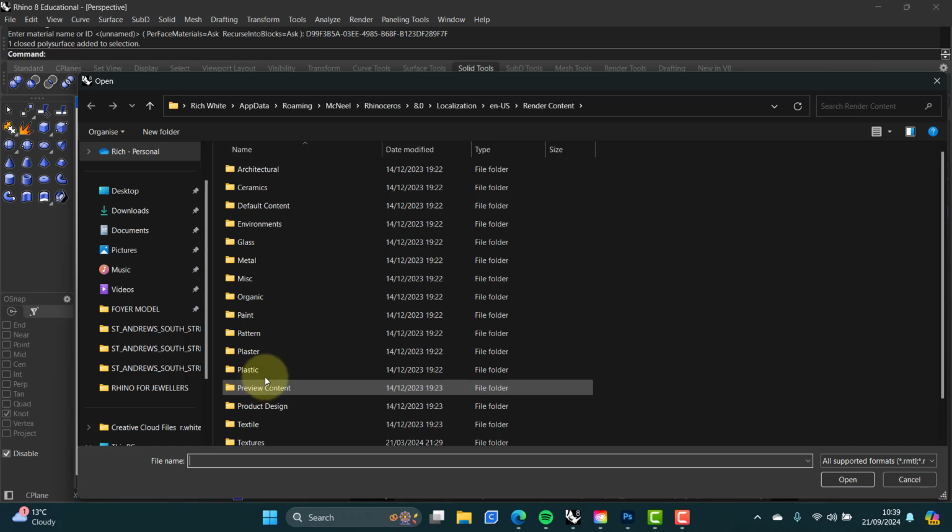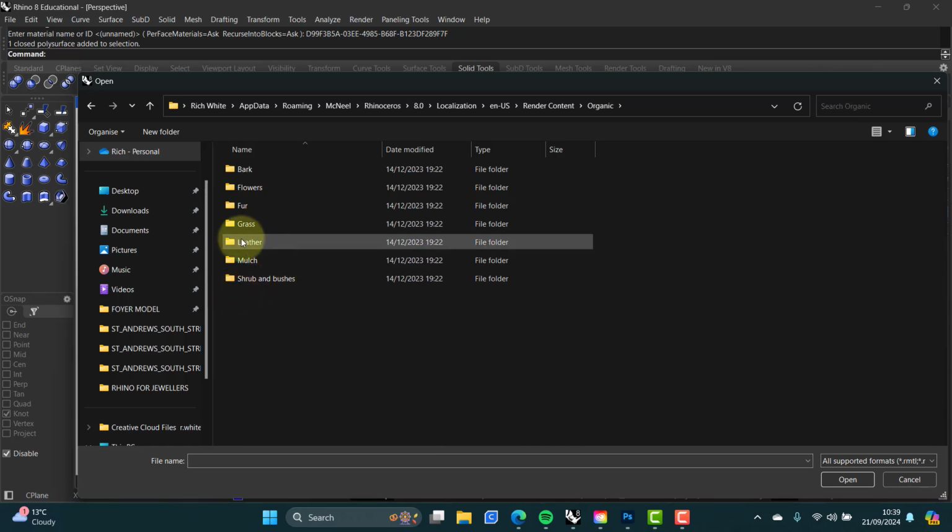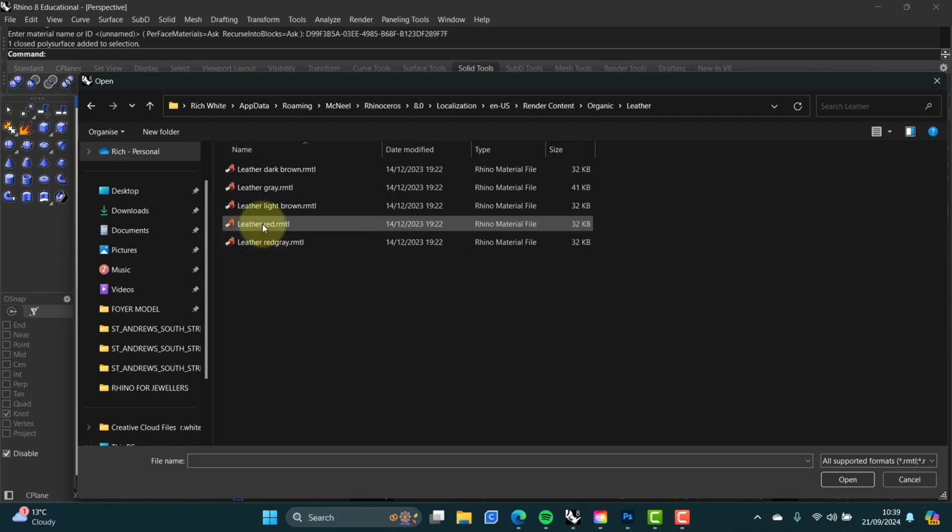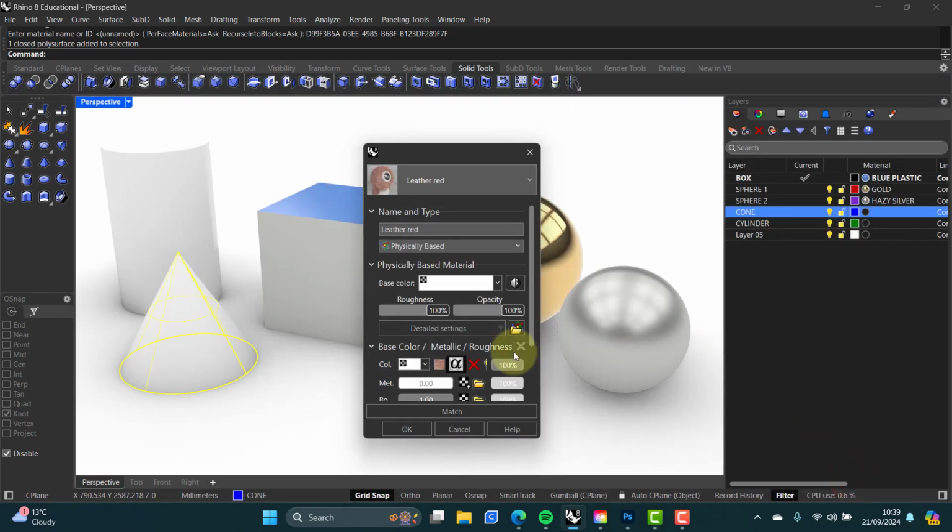Okay, and I think if we go to organic, we've got leather, and we've got red leather material. And open. These previews are tiny. They're not very helpful actually. They're so small. Okay, that.